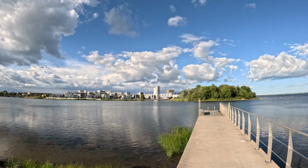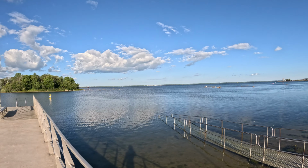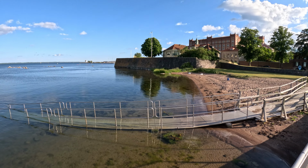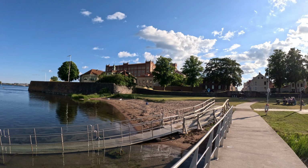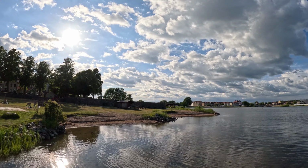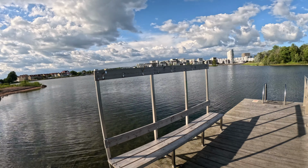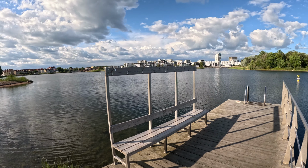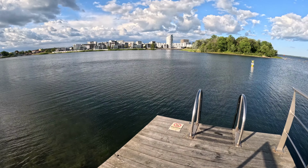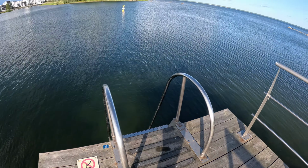Definitely. And that neighborhood is very close to the Ålands Bridge that I can see also here in the distance. And you can just see how clean the water is. It is amazing. And you can see the whole beach as well. Okay, there is one sandy part as well on the other side I can see. And here they have put a convenient bench with hangers to put the towels. And here we have another sign that it is shallow water again.